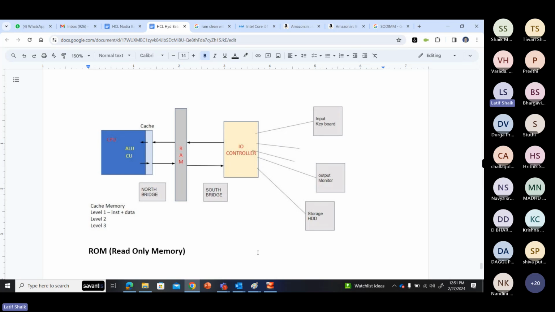And there are two important things: one is the north bridge and the south bridge, guys. Nowadays the motherboards have merged both north bridge and south bridge. Earlier they were separate. By location you can see, between the CPU and RAM is the north bridge, and from RAM to other IO controllers and peripherals is the south bridge. What is the use of a bridge? A bridge manages the communication between RAM and CPU, and RAM and other IO controllers. So like that, it's north bridge and south bridge.